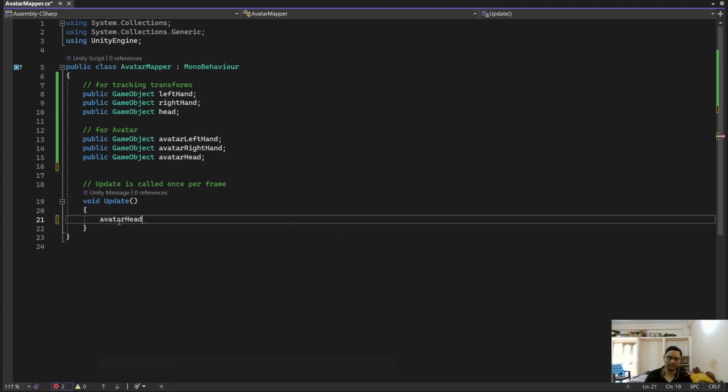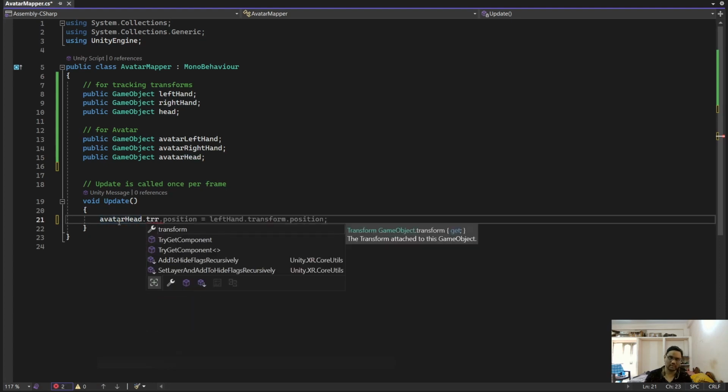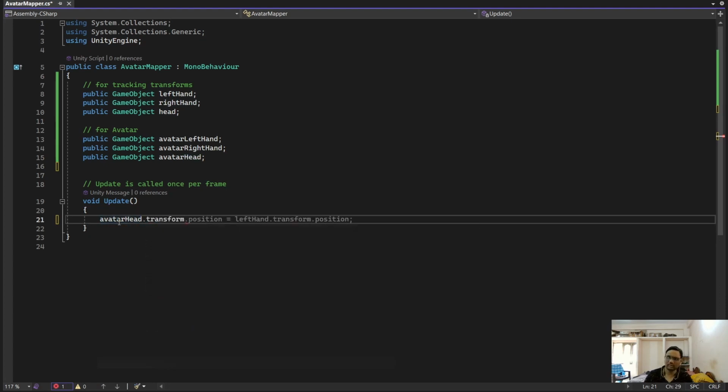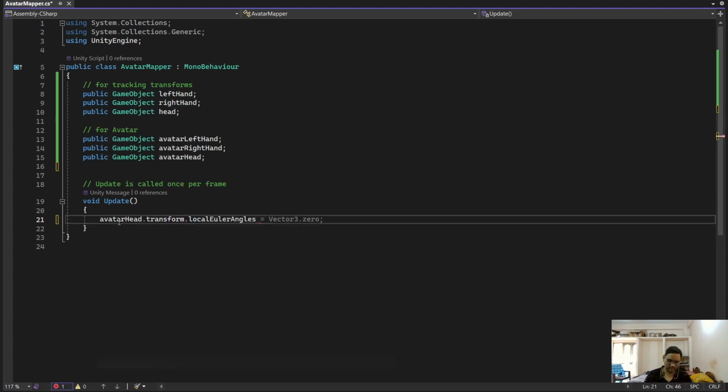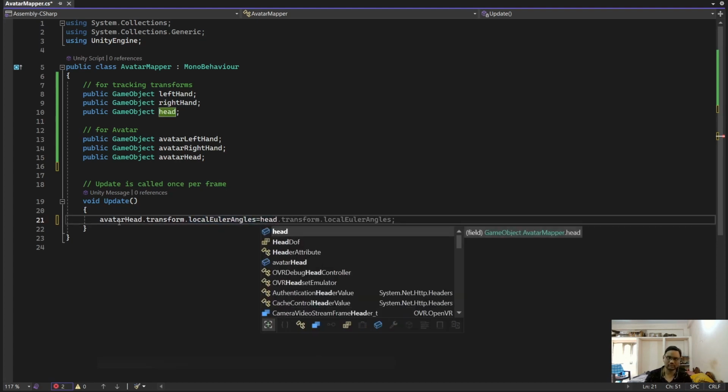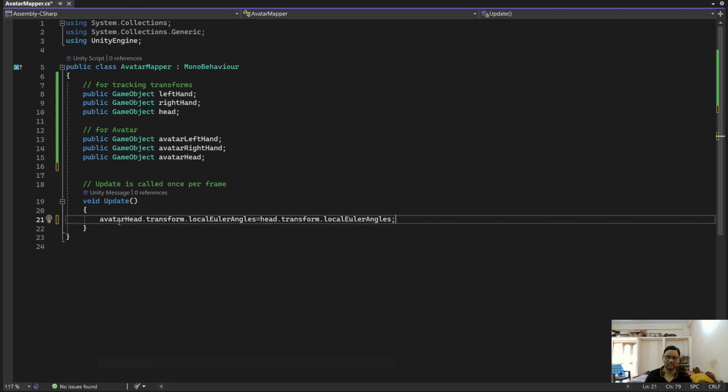So here avatar head dot transform dot localEulerAngles equal to head dot transform dot localEulerAngles. The same thing goes with the left hand, right hand, and also with position.